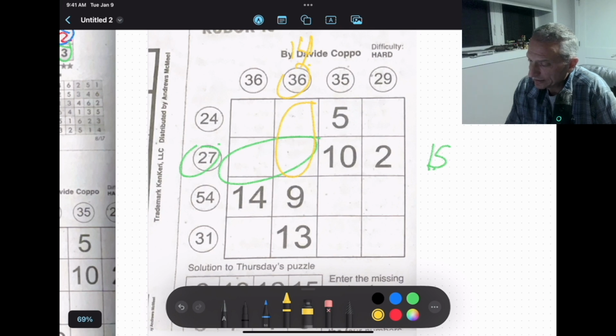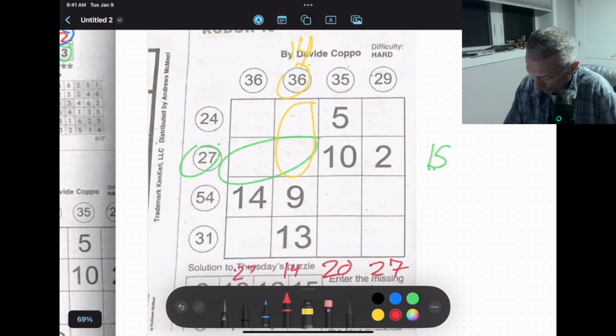35 minus 15, those numbers there, 10 and 15, gives us a 20 for this row that we're actually looking for. This is a 27. I got the 14 up above that you can see. This is 22. This is 18. This is a big boy, 23. This is 31. This is 15. We already got it. And 19.